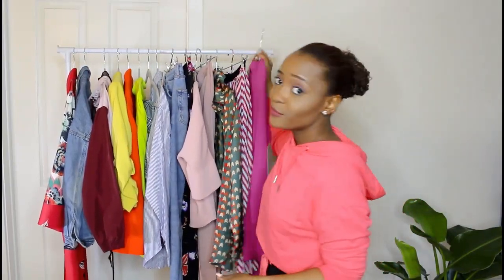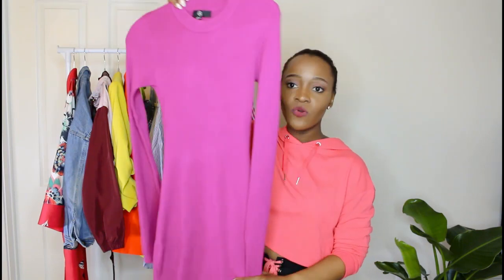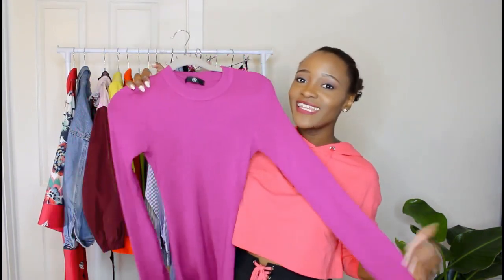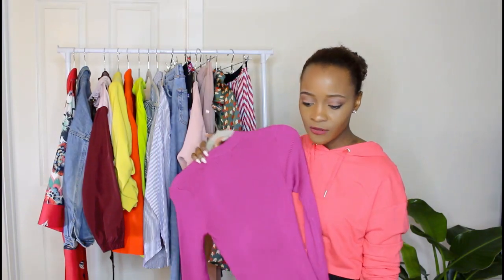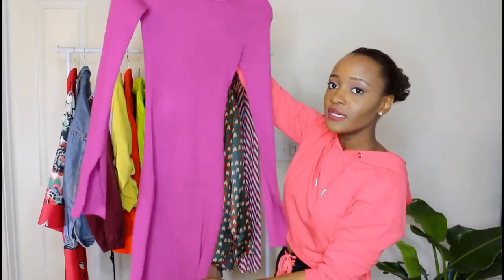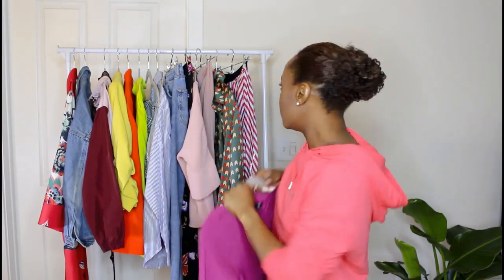Last item is knitwear. One thing about spring is it's warmer but not all the way warm — and the proof is today, it's pretty chilly. So you still need your knitwear. But the cool thing is you can be a little more flexible with how you wear it. In the winter you wear a cute sweater but have to cover it with a jacket — in the spring, you can wear a cute sweater dress without covering it. This is one of my favorite sweater dresses, if not my actual favorite, and it's from Missguided. It has nice long bell sleeves with a slit, a fitted silhouette, and it's nice and thick, which is great because knit dresses can sometimes be really light.